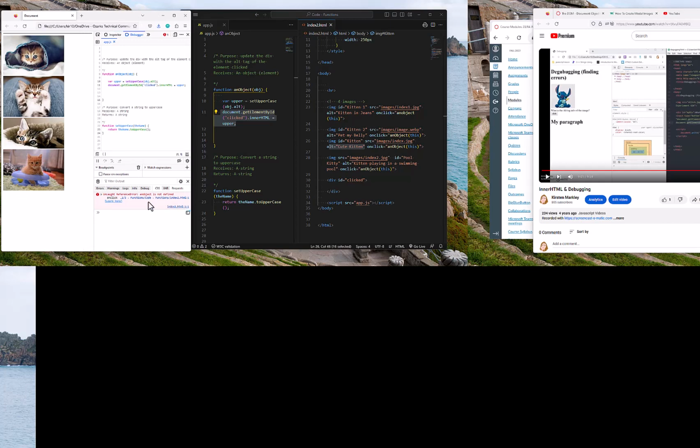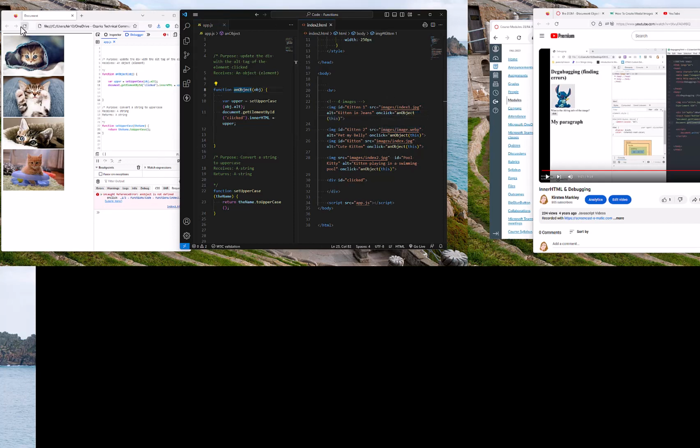So what's that saying? If I click on it, this helps me troubleshoot. I can come into here and it says anObject is on my index page. If you look at it, these things are case sensitive. So if I look here, I have a lowercase o and an uppercase O here. So that's why I'm getting this error message. So let me fix that.